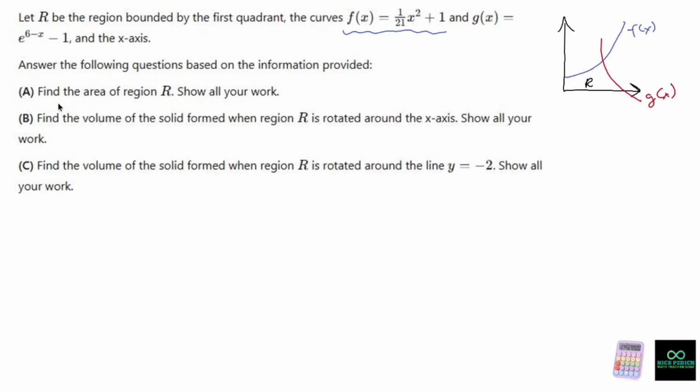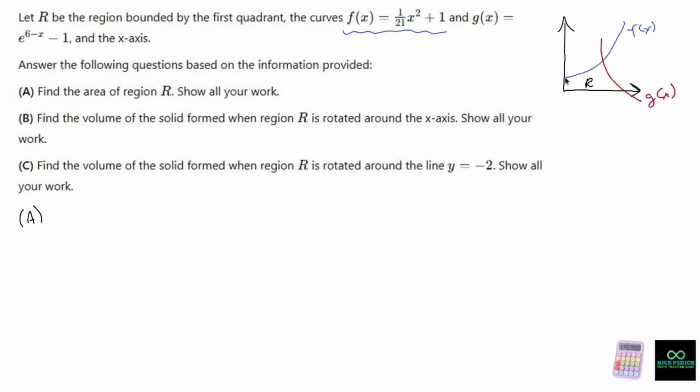All right, so what we need to do is find the area of region R, and we're going to show all of our work. There's two things that I have to do before I throw this into my calculator, and I'm going to write it all out. The area under the curve is found by taking the integral, right? So if I were given just one function, if I were told everything happens between 0 and 8, I would take the integral between 0 and 8. Easy peasy. But it's not that easy because I have two curves that run into each other.